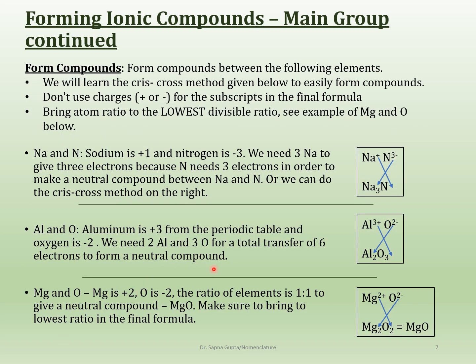Okay, so what we do is we do a little bit of a crisscross thing, okay? And this is good for the main group elements only, okay? So the crisscross method is really quite fantastic, okay? And this works best because you know the charges, okay? And remember, group 1 was 1 plus, and group 2 was 2 plus, group 3 is 3 plus, and then on the right hand side, the -1, -2, -3, okay?